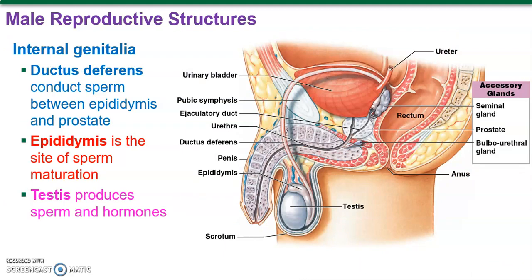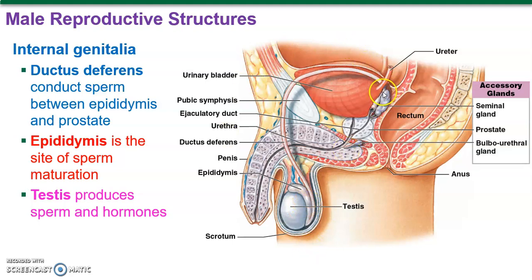Here are the internal structures in a sagittal cross-section. We've seen the penis, testes, and scrotum. Sitting on top of the testes is the epididymis — this is where sperm mature. There are seminiferous tubules where sperm will be made; sperm climb into the epididymis and go through what's called the ductus deferens, or vas deferens — you might remember that from a vasectomy. It loops around — not super efficient — going through the prostate, then dumps out. The prostate is here; the urinary bladder is there. The sperm meet seminal glands that produce semen, then travel out through the erect penis.